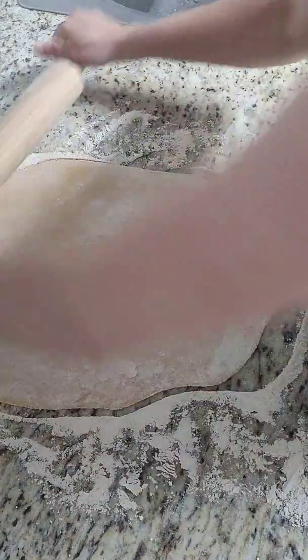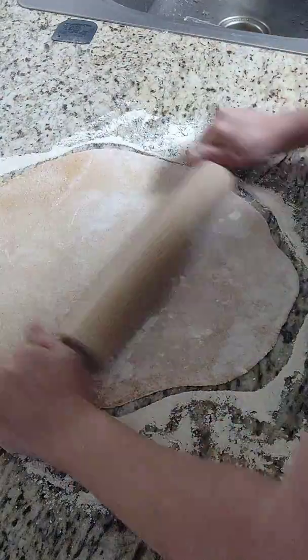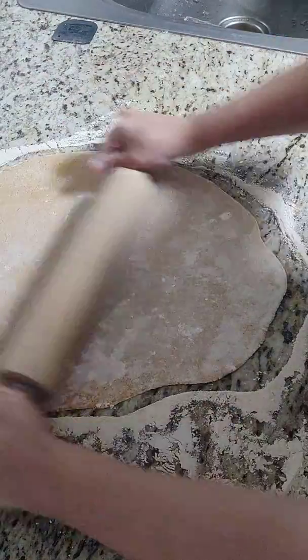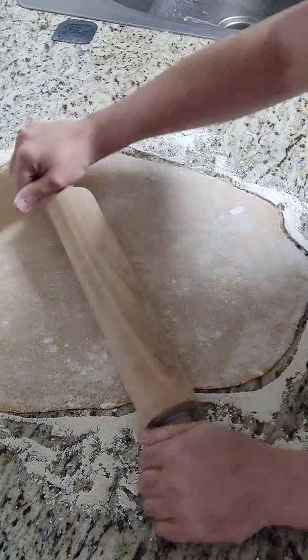Yeah, so really got to get your muscles in there. Push down on the dough. Keep flipping it because you don't want it to stick. And as it gets thinner, you'll see it really starts to stretch out good. Now, I get mine really, really thin because you're not making dumplings. You don't want it really chewy, really doughy when you cook up a noodle. You want it to have a little bit of a chewy bite to it, but not too bad.